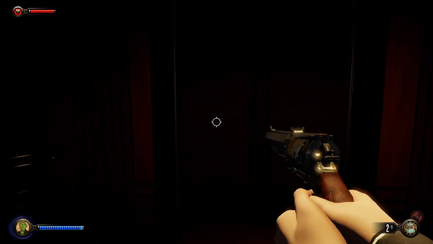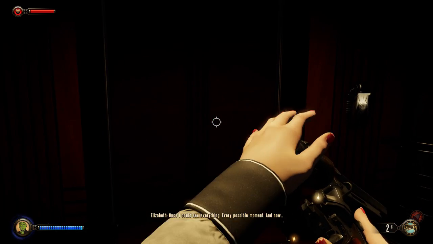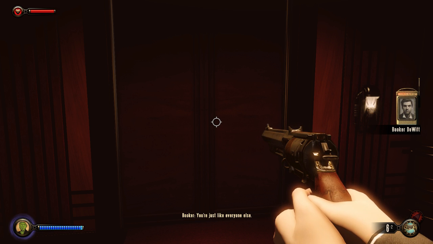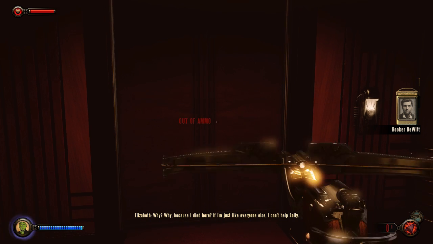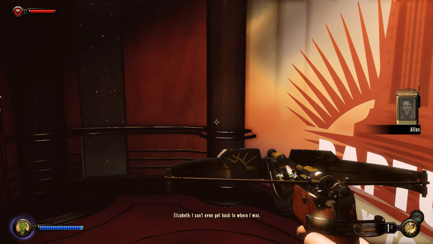All right, cool. Yeah, it seems like a lot of this is. I could see everything. Every possible moment. And now you're just like everyone else. Why? Because I died here? If I'm just like everyone else, I can't help Sally. I can't even get back to where I was.